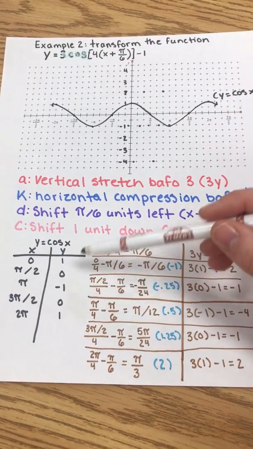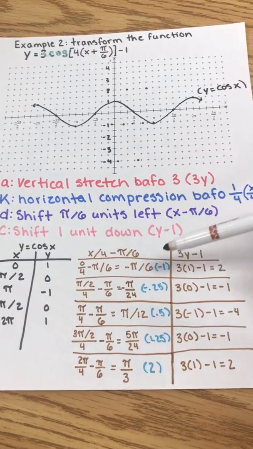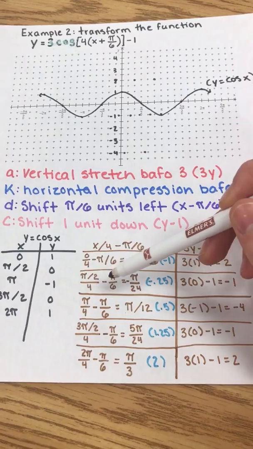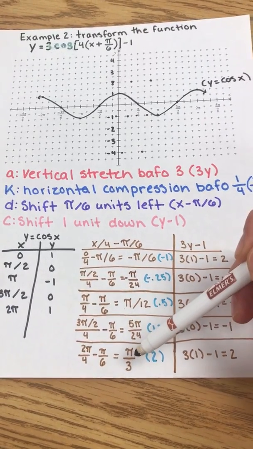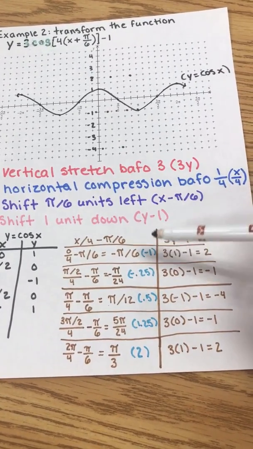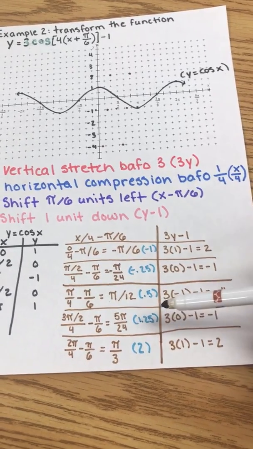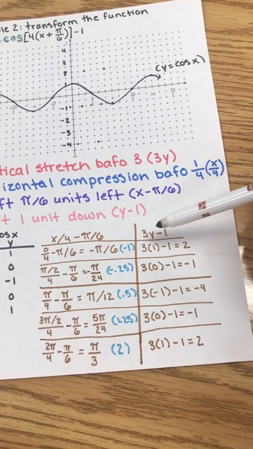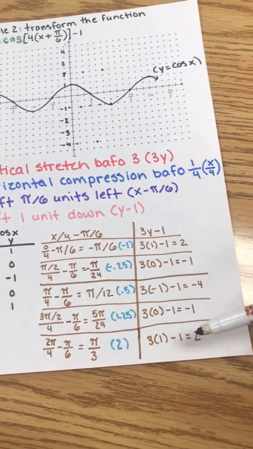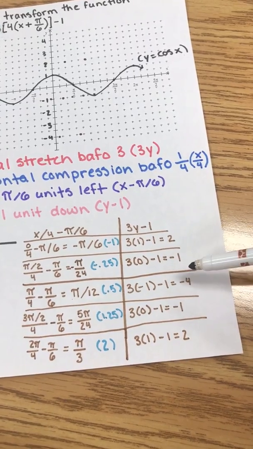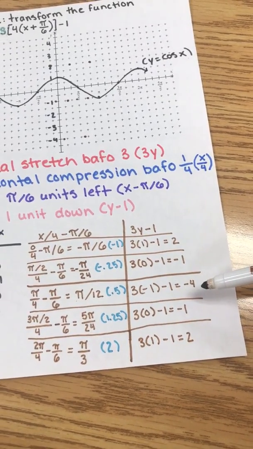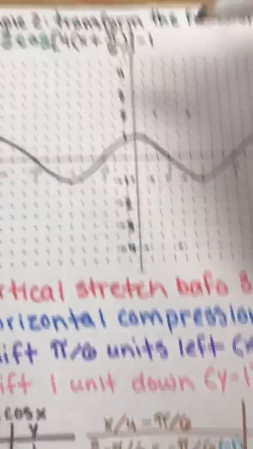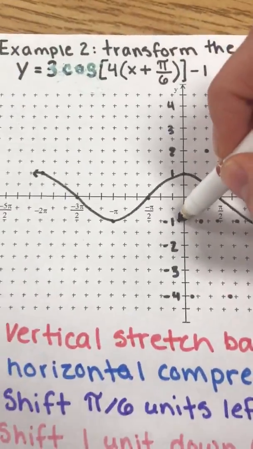And so here is the parent cos function, and here I transformed them. You just plug in the 0 and then pi over 2, pi, 3 pi over 2. It's the same as what we did before. Here I found how many notches you have to shift beforehand. And then here's 3y minus 1, so you just plug in the y and you solve. I got 2, -1, -4, and then the same one again. So here I put the dots. We're just going to put it on the graph. This one's compressed.